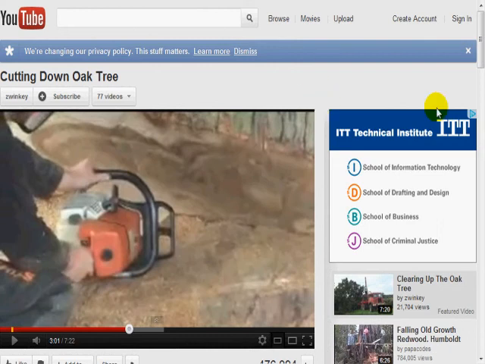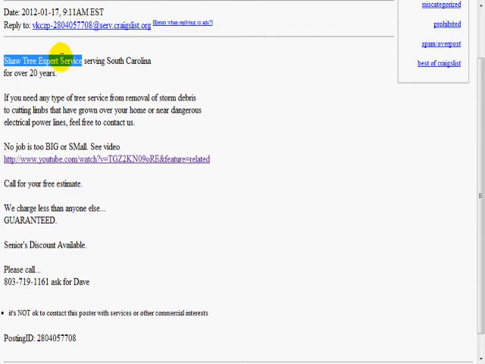Then I would basically go through and point out what needs to be changed. For example, the title needs to be changed and have some sort of geographical location. So for example, this should be Shaw Tree Expert Service, Columbia, South Carolina, and then maybe some sort of call to action that relates to that keyword in the front.